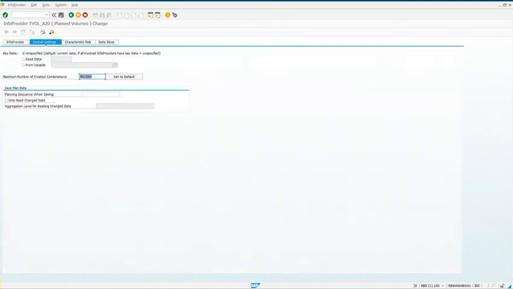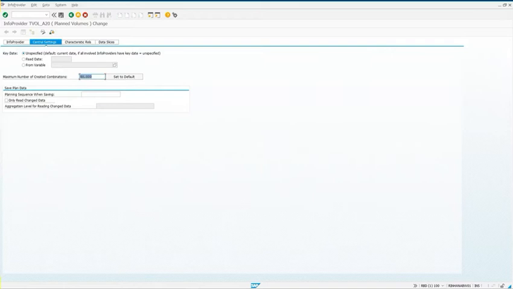Under Central Settings, we specify the key date, which is important when displaying and using time-dependent master data. The maximum number of combinations generated determines when combination generation terminates, and it is important when we artificially generate combinations. It is infrequent that this number needs adjusting, but if we need to increase it, it has a significant performance impact.